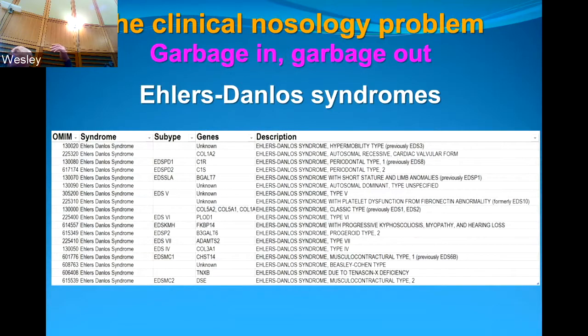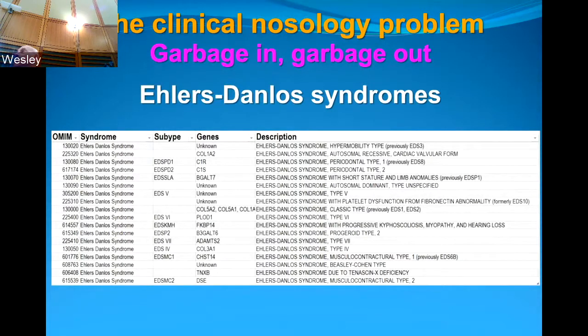of Ehlers-Danlos syndrome. Obviously, since they all have the same name, Ehlers-Danlos, somebody initially lumped these all together. There's been a lot of splitting. There have been multiple changes in nosology over the years, and some clinicians enter into the medical record using one or another of the old nosologies that are no longer considered valid. That will then get picked up and entered into our data. And ultimately, all of that needs to be cleaned up and consolidated into whatever nosology we adopt.